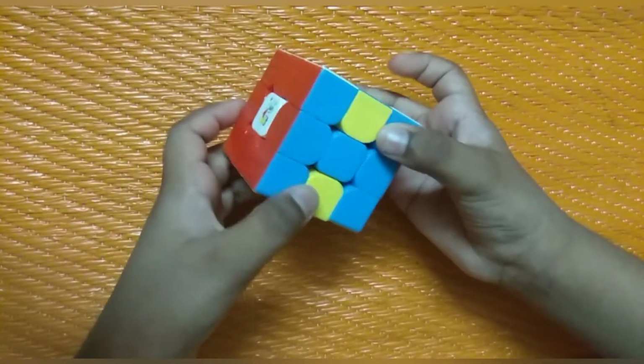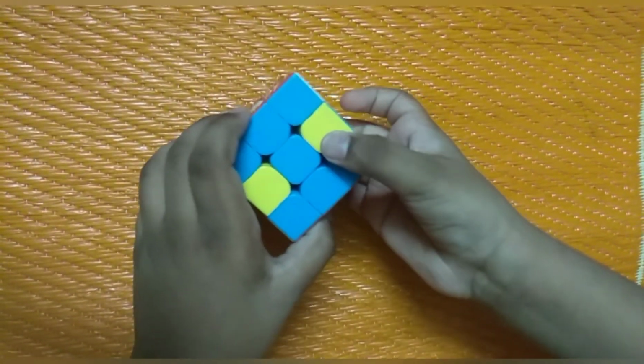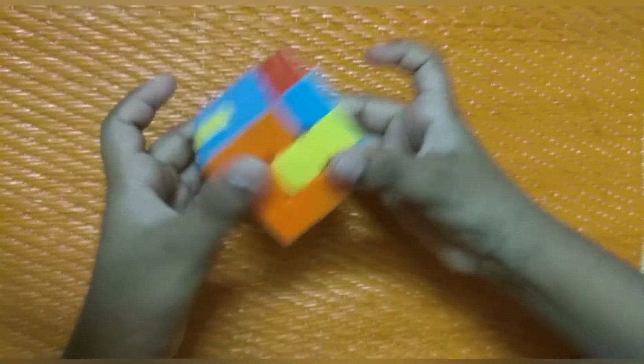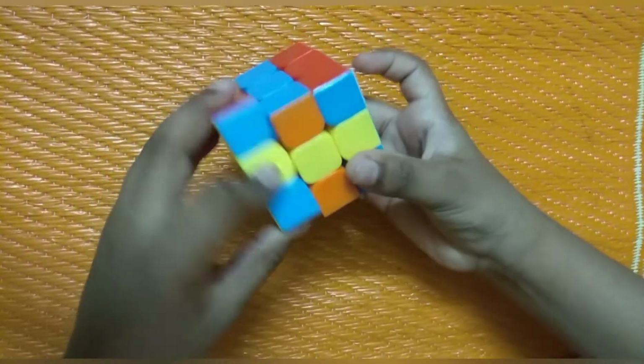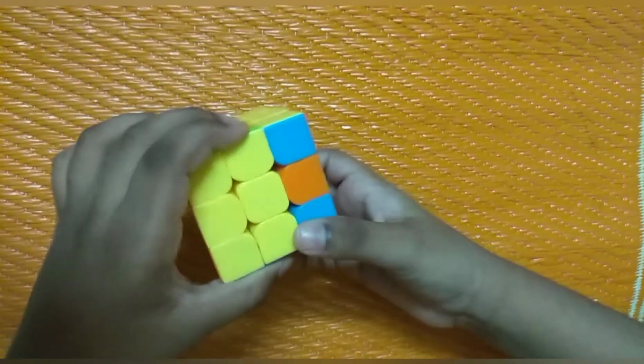Then you have to find the yellow center. Here is the yellow center. You have to match the edges to the yellow center. And the downer layer also match it. Then these two, you have to match like this.